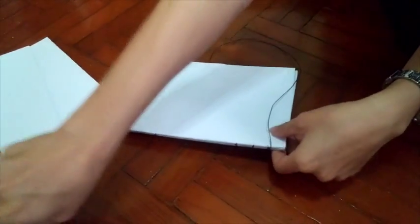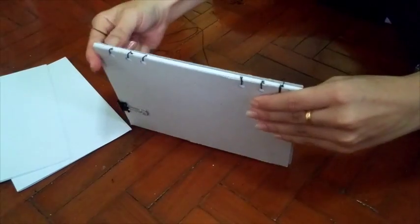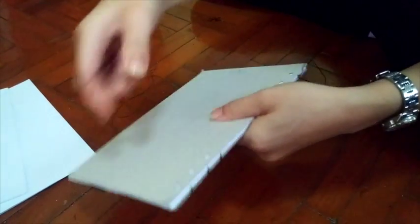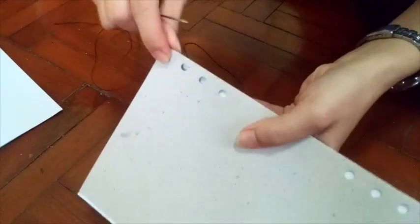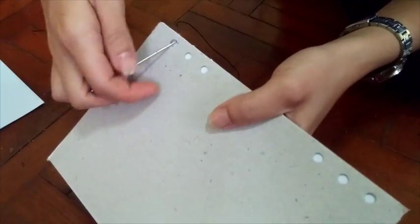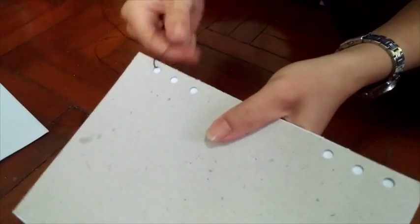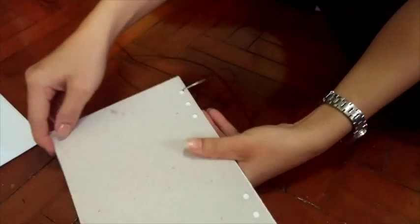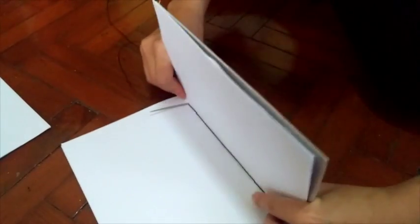For the sake of this video, we will advance to attaching these 2 signatures to the cover. What you would do is continue with your last 2 signatures in the way that we've shown with the first 2 signatures. To secure the stack of signatures to the final cover, bring the thread through one of the hole-punched holes and feed it directly through the hole of the previous signature, sending it through the pages.